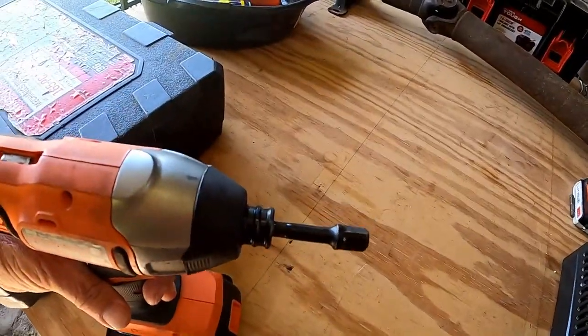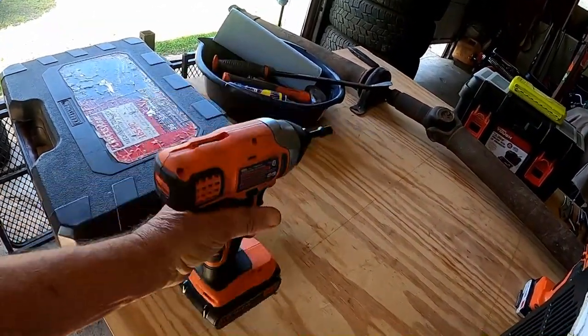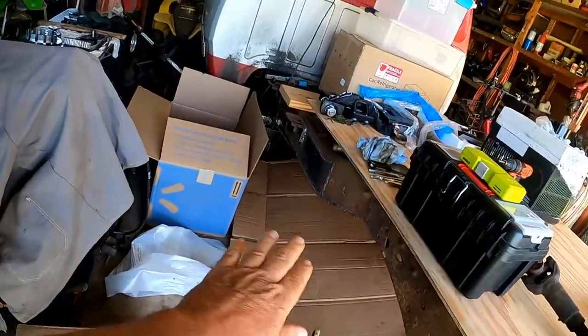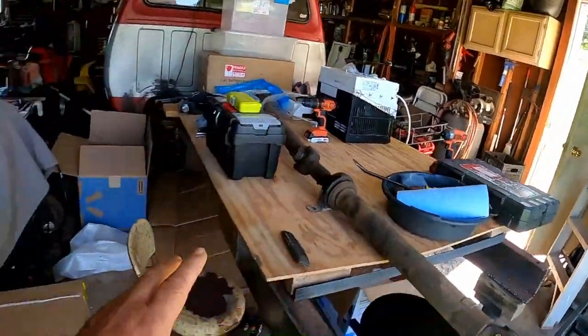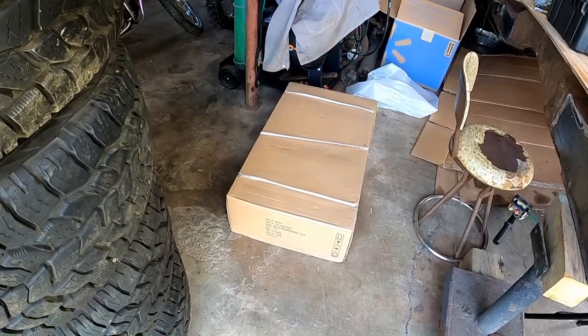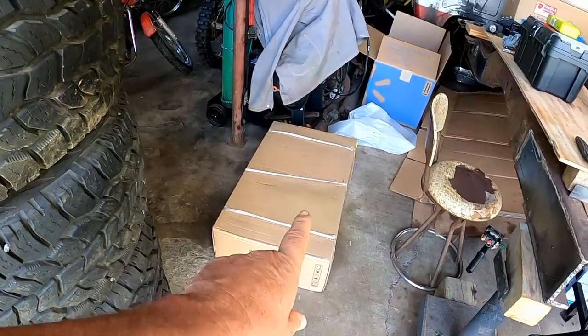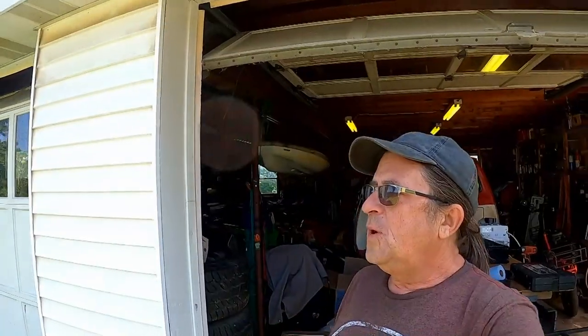My rechargeable impact - this thing is pretty strong, I really like this tool, makes life a little easier. First we're gonna get the cardboard back out, get it underneath there to have something to lay on, get the tools under there. We're gonna have to get this new transmission jack out and get it underneath there too. I did look into renting one - it's almost $40 a day, and the rental place is about five or six miles away.